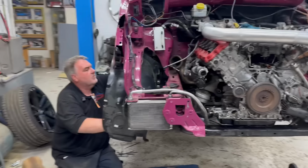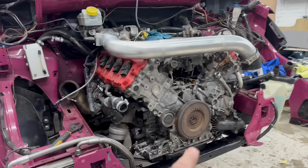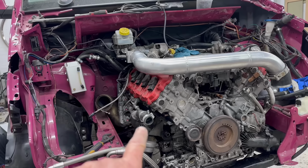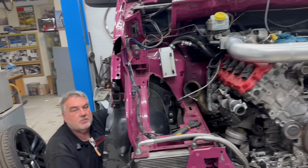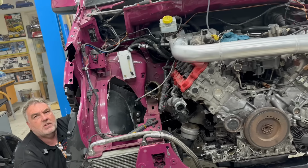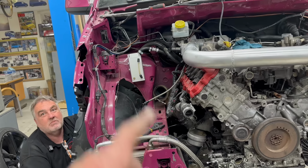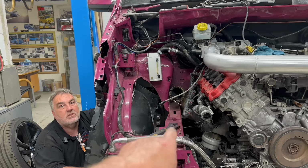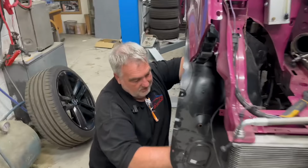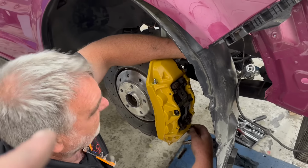Where are we at so far? Electrics are all off on this. All electrics off? All electrics are off. We've got to take some electrics off at the back, haven't we? Yeah, but if you do that when it drops down a bit. Yep. Exhaust's off. Gear linkage is off. All water's off. Power steering pipes are off. Power steering racks disconnected. We're just taking off now the brakes so we can drop the suspension.